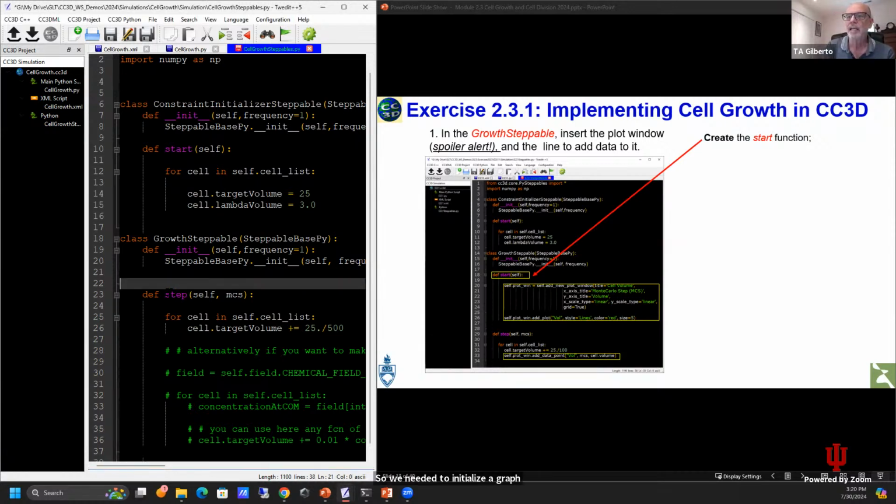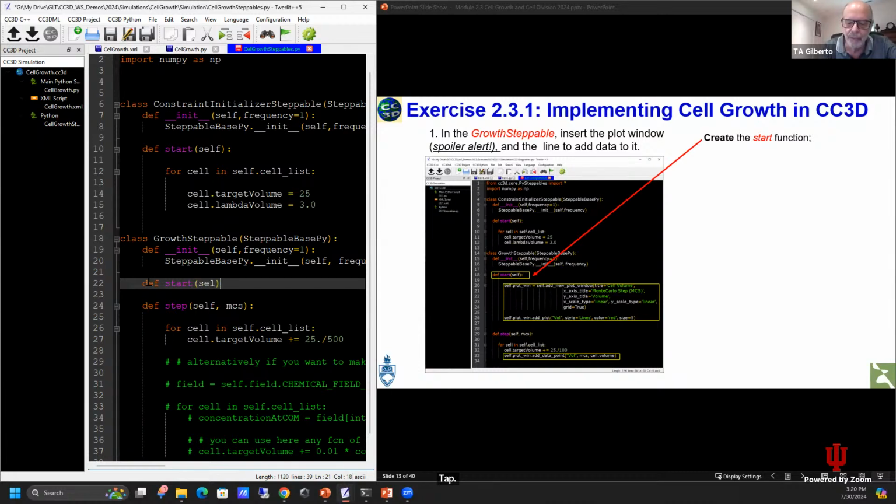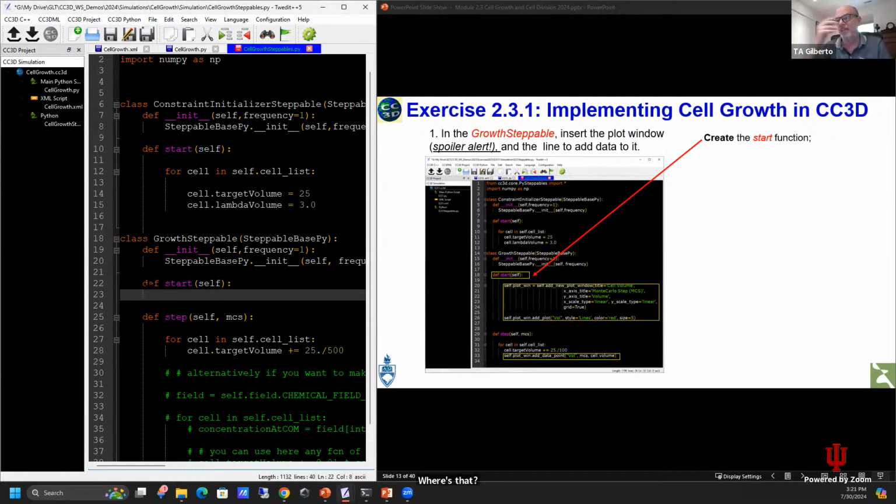To do that, I have to create a start function. Tab, start, self. Where is it? Here. And in this start function, I will create the plot window.